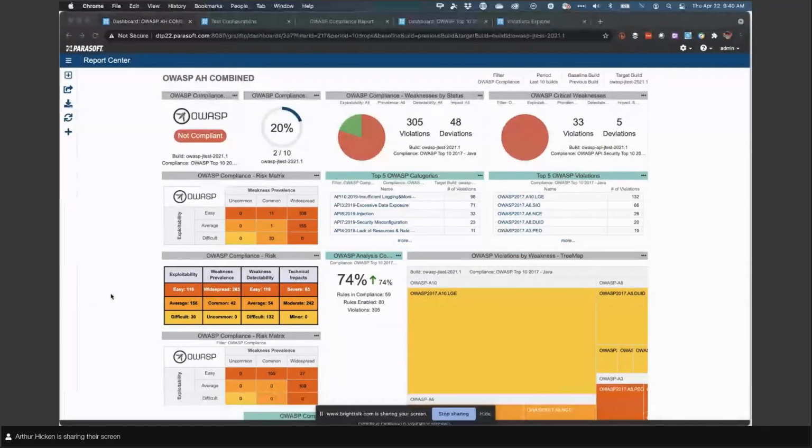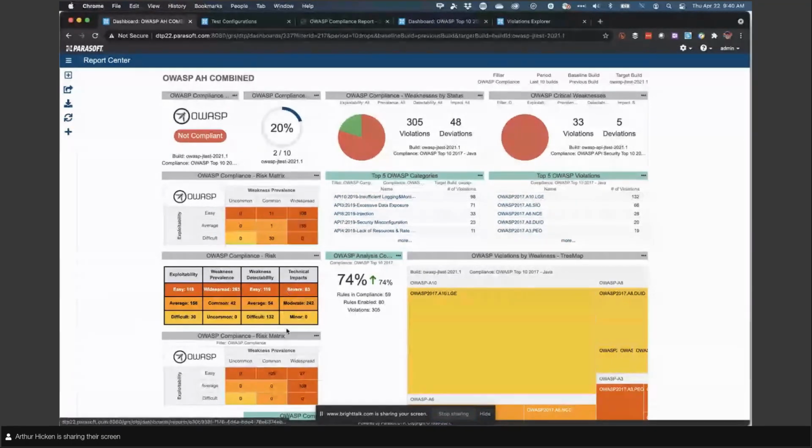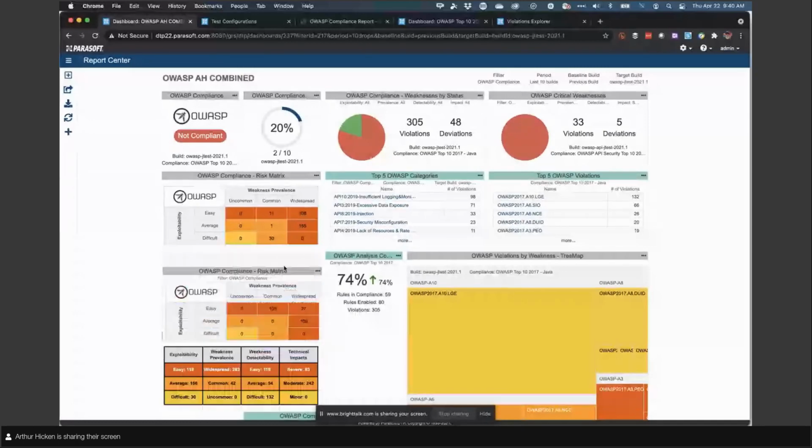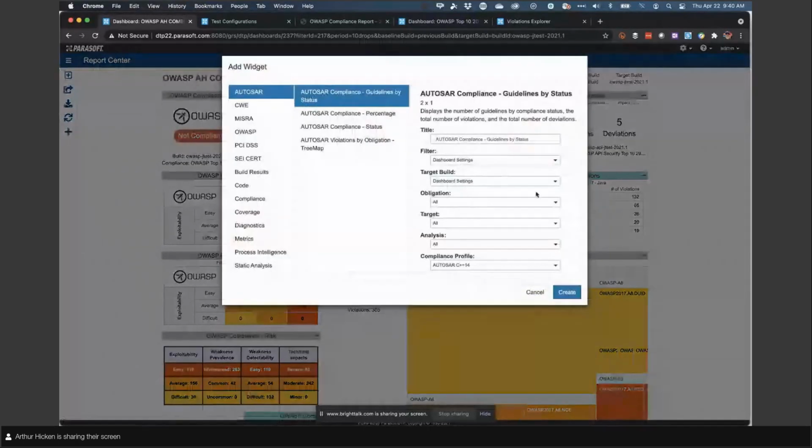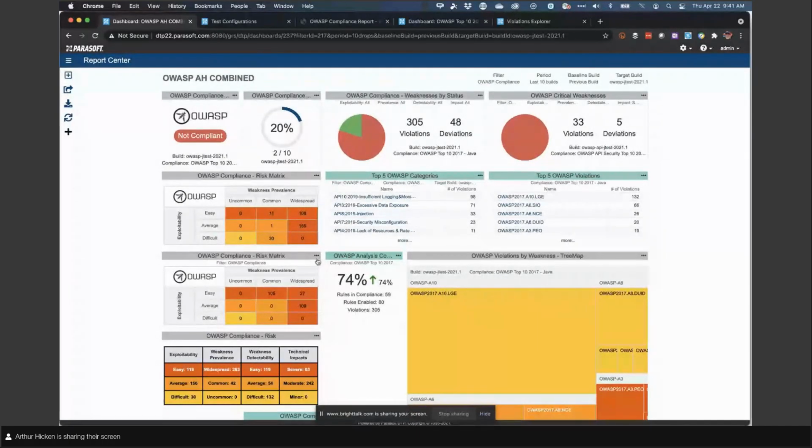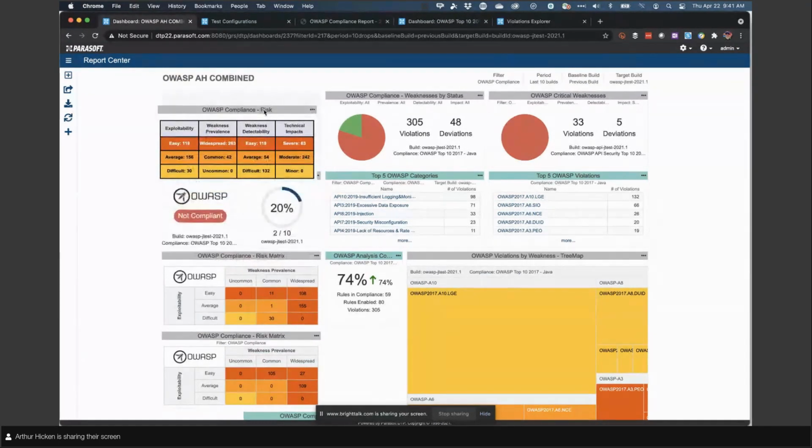So this is a Parasoft static analysis dashboard. This one is centered around OWASP, and it's the usual dashboard. I can take things and drag them around and move them, and I can add new widgets that do whatever I want. I can tweak the existing widgets and change the parameters being used for them and things like that. Here I've done something funny, which is this risk matrix widget is one that we did. So OWASP has this whole thing around compliance and risk that you see. Let's put it at the top just for grins.